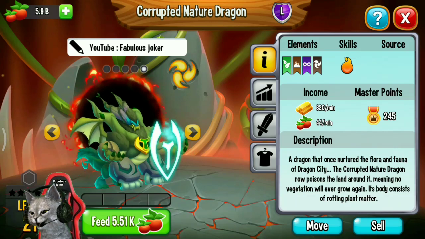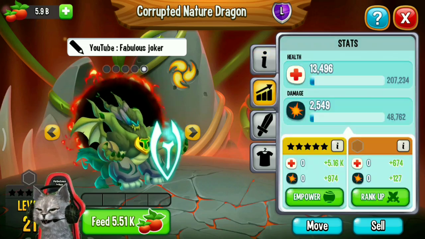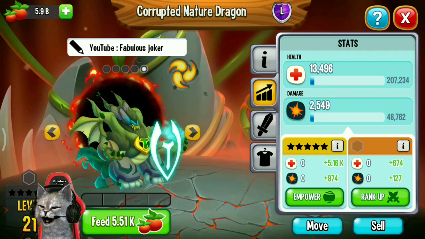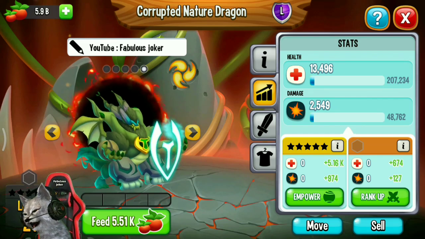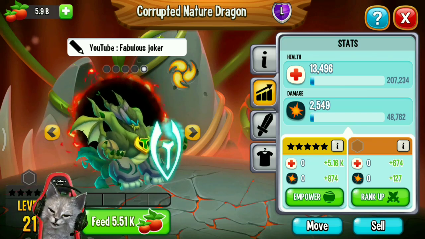The corrupted dragon has four elements: nature, earth, legendary, and primal. And this dragon has special skills like a Titan Dragon. And this dragon has 13,496 health and 2,549 damage at level 21. I think this dragon is a category 11 dragon.